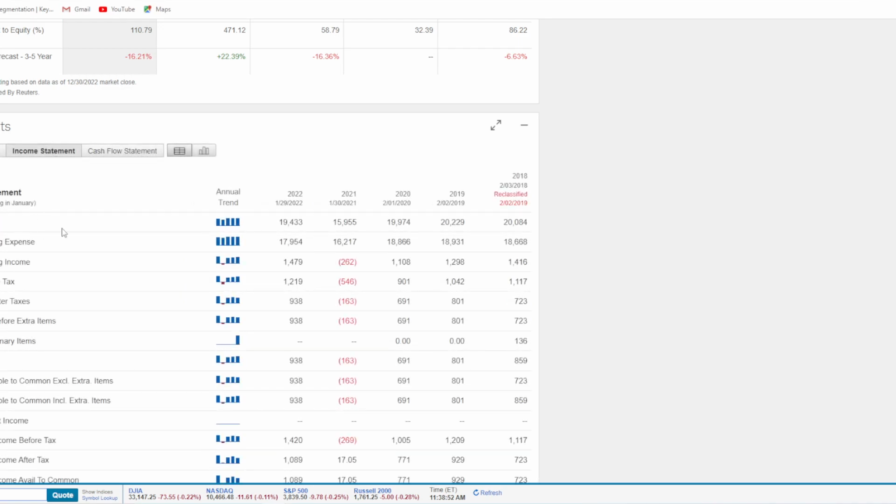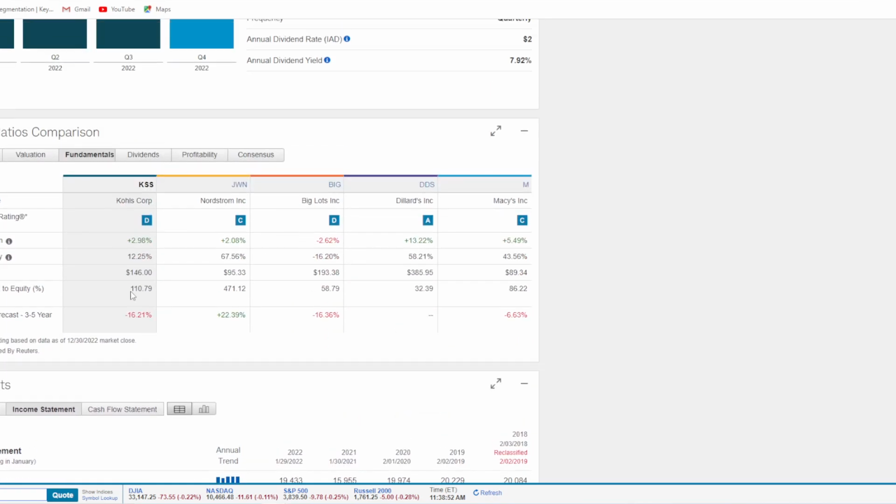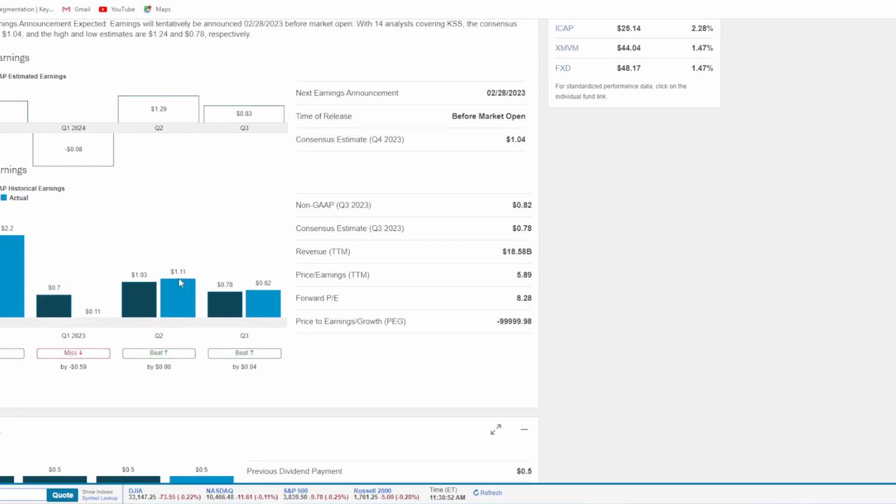From an income statement standpoint, revenue, pretty well completely flat. You go all the way down to 2019, it's actually down slightly off of that. Even off of 2018, it's down from those numbers. It is up from 2021, which was a pretty rough year for them. But we've seen no revenue growth. We've seen EPS that's been stagnant, but to potentially declining. And for that reason, this is a company trading at a price to earnings ratio that is a lot lower than the market average. So that's definitely something you need to consider.